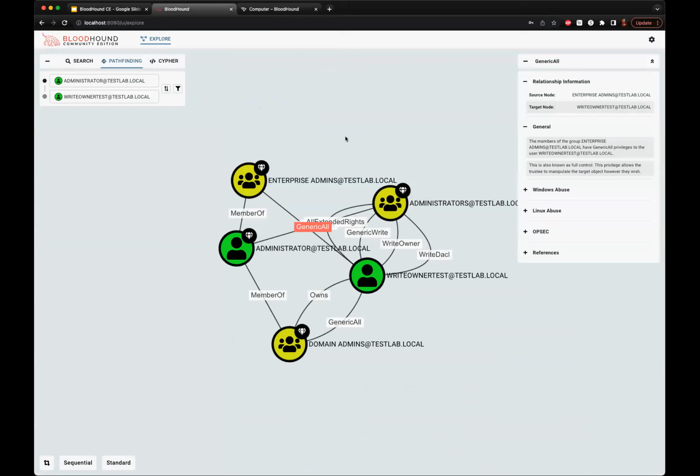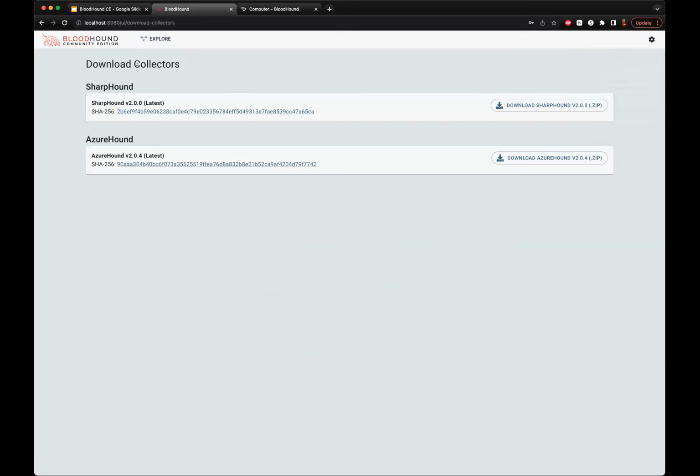One more thing I wanted to point out on the GUI. A historical problem that we've had is compatibility between BloodHound and the collectors. So which collector goes to this version of BloodHound? We decided to simplify that. So in the cogwheel, you can just go to the download collectors page, and whatever collectors are in here will be compatible with the version of BloodHound you're using. So as we update collectors, as we continue to improve them, we'll update the collectors on this page. So you'll have access to that, and there's no more guesswork of going to GitHub and trying to figure out which release you need to grab for the version of BloodHound.